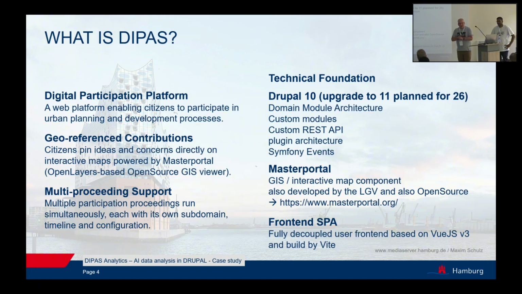And in the front end, we don't use the Drupal rendering layer. It has some historical reasoning behind it. As I started with the department a couple of years ago, I was the only one who was capable of programming for Drupal 8, and I didn't want to do all the work alone. So I opted for a fully decoupled system with a front-end single-page application written in Vue.js version 3, so others could help in developing it. Both the Drupal backend and the Vue.js frontend communicate via our own REST API using JSON as a data format.